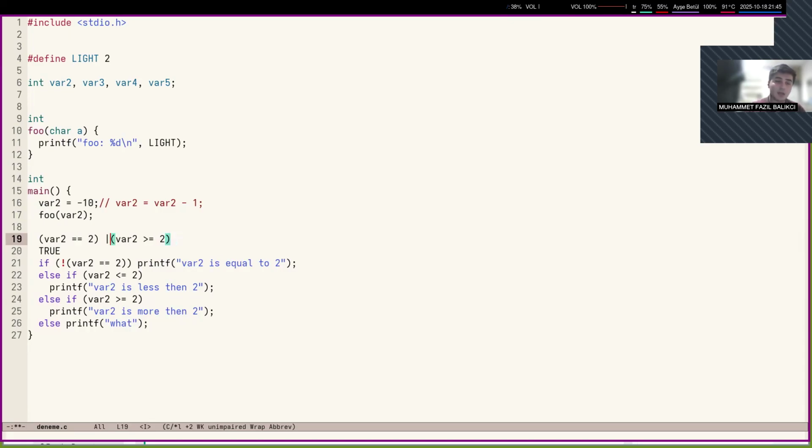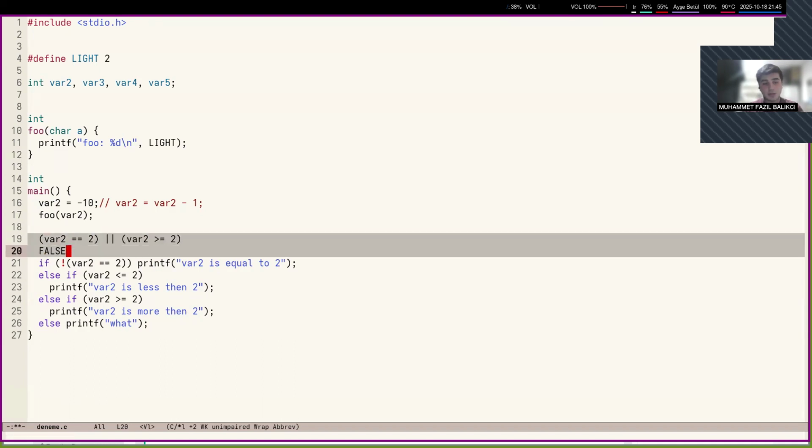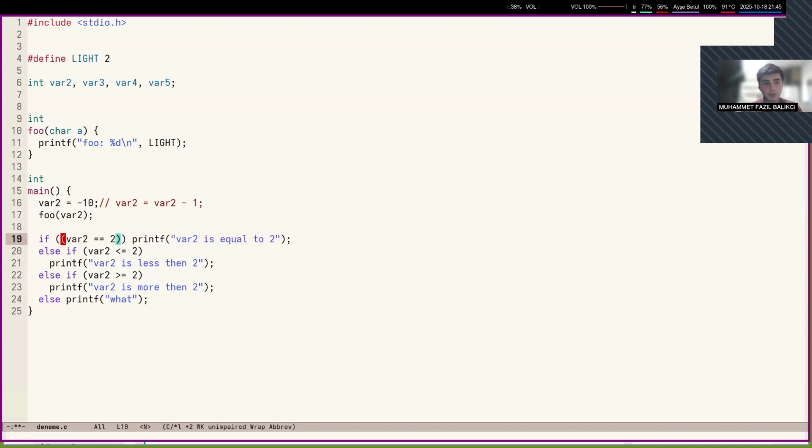And this is maybe the opposite of that. This is the OR operator. It will output false if and only if both of these expressions are false. Let's see these in action. Now delete that, and let's first try the OR with this.